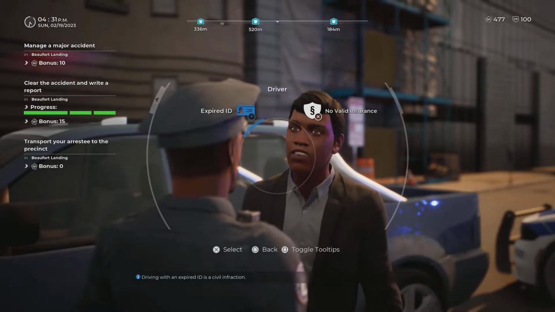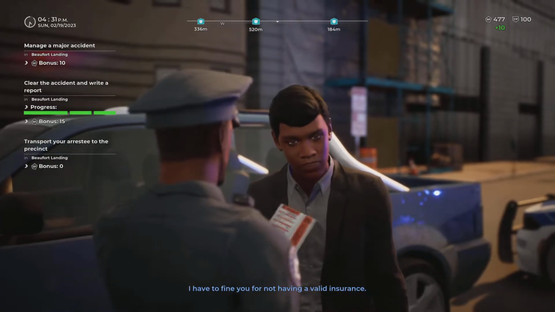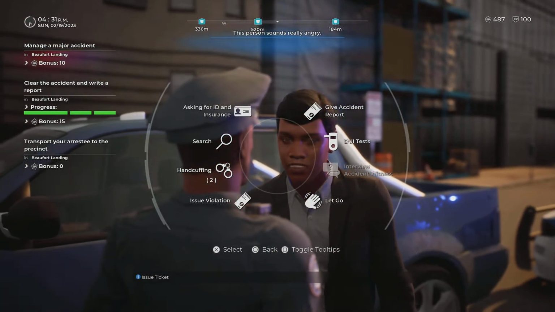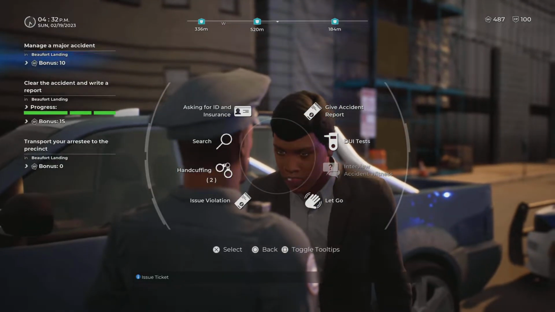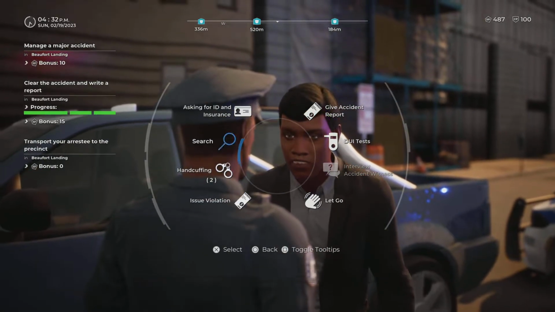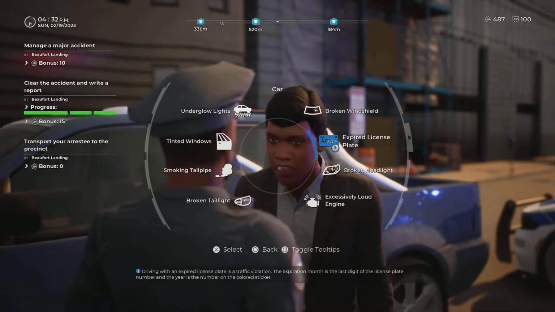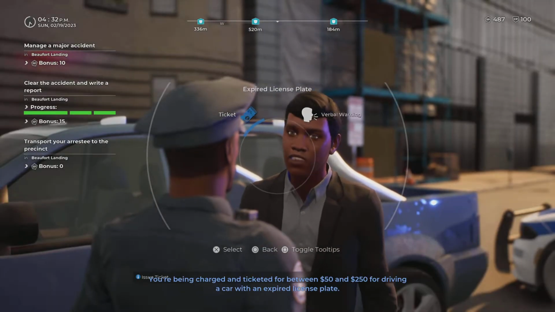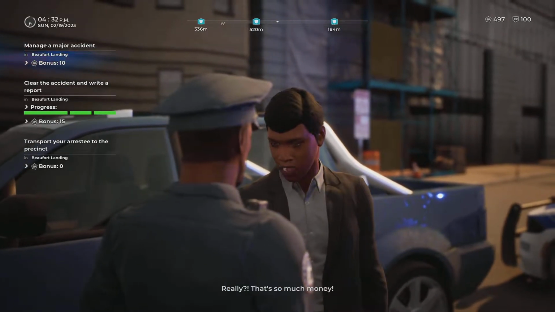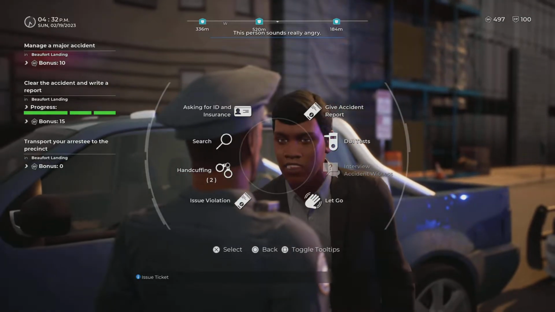So the first ticket, he didn't have his insurance. He didn't show his insurance, so that's going to be the first one. Not having valid insurance. Really? That is so much money. The second violation, even though the vehicle is not his, we can still issue him a ticket for driving a vehicle that has an expired plate. So we're going to issue that. You're being charged and ticketed between $50 and $250 for driving a car with an expired license plate. Really? That is so much money. Yep. So there you go.